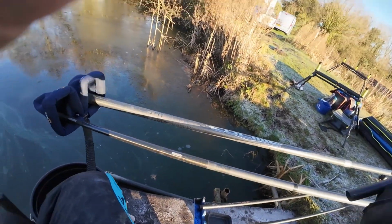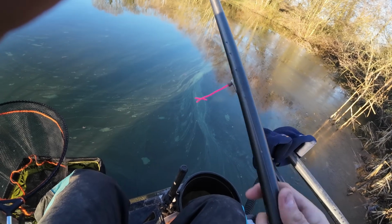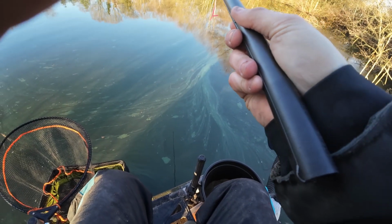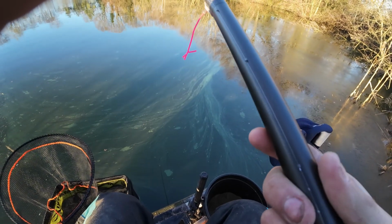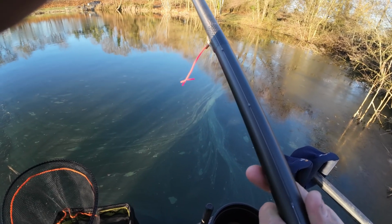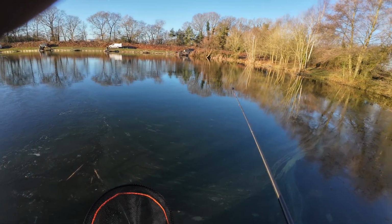Next rig, I've had to set 2 rigs up for this long line, both about the same depth. I think I've got about, I want to say 5.5 foot, which is better than I thought. Both 0.4 slims, both got Kaizen 16s to 013, and they've both got the same shotting as well. They've both just got a strong bolt reverse taper jobby. Looking at how the wind's skimming, I might need to get a heavier rig out, but for now we'll try these.